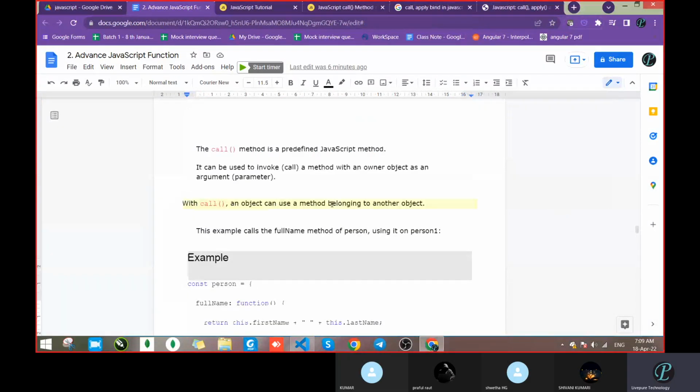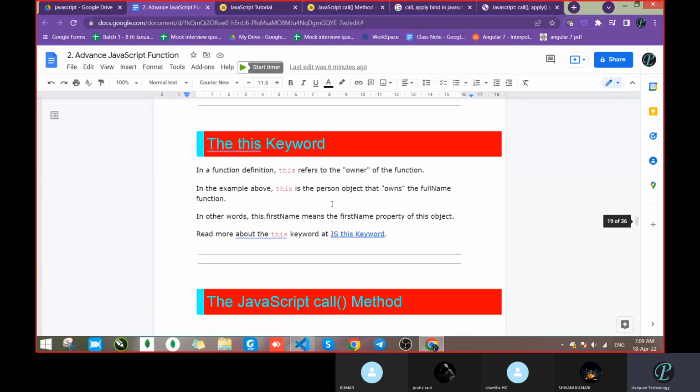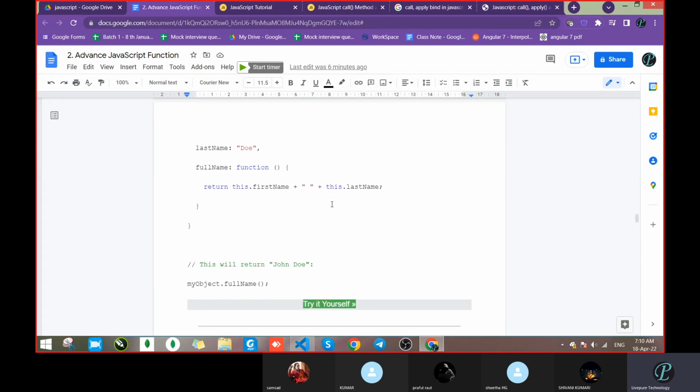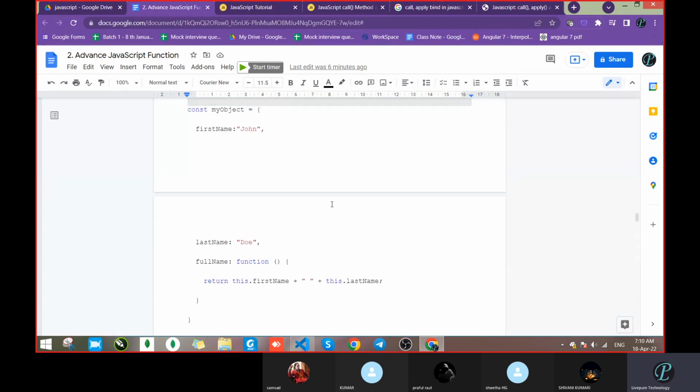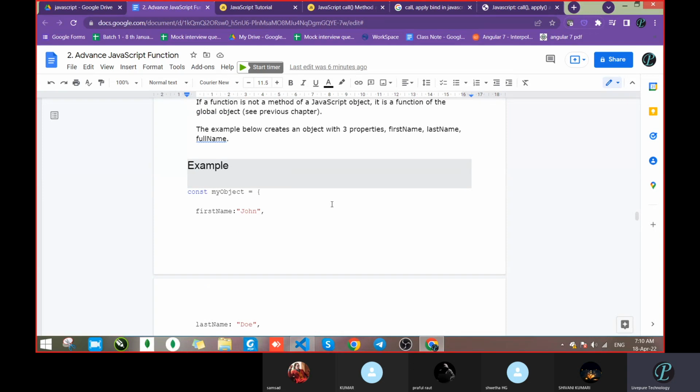So today we're going to look at advanced functions. We had seen how to call a function, the arrow function, then how to declare a function in the form of a variable, meaning different types. Then how we can call it. We have already seen what the use of the this keyword is.